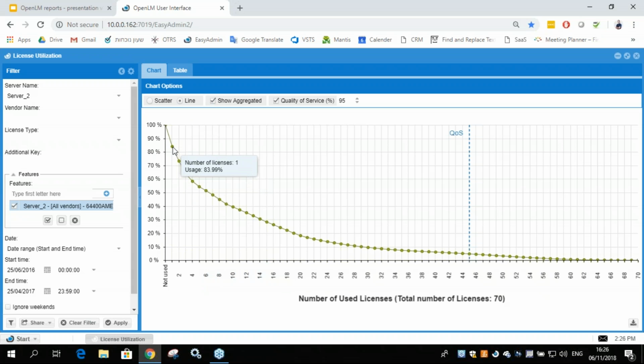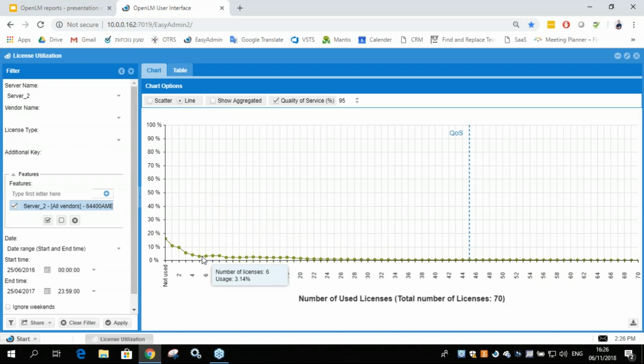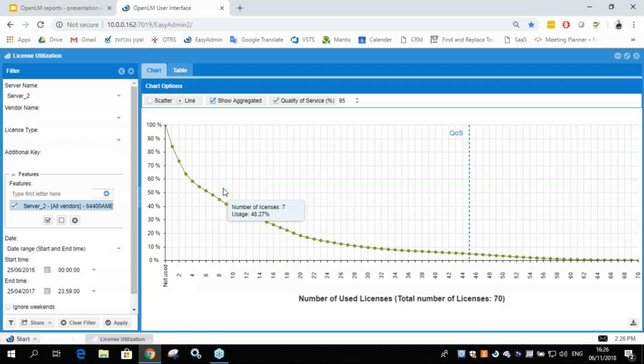Now the aggregated view shows you encapsulated data. Like if this is 83%, how can this be 73%? Well, in order to get to 2 licenses, you must have 1 license pooled first. In order to get to the fact that 2 users use the application, you must have 1 user use the application first. So this is why they're encapsulated one within the other. So this is why it looks like that when it's aggregated, and it looks like that when it's not aggregated. This simply gives you a better visual representation of the license utilization.